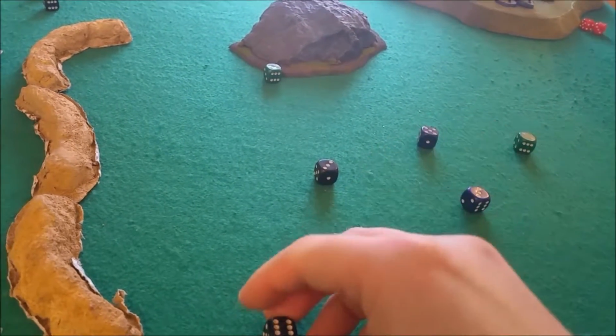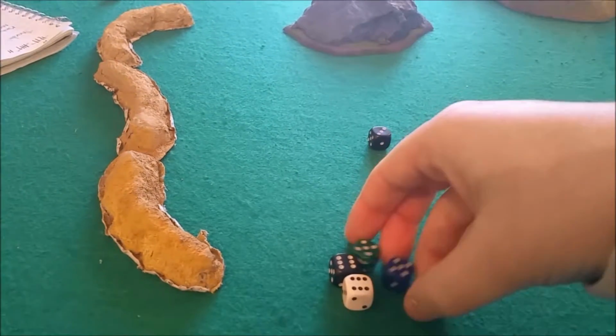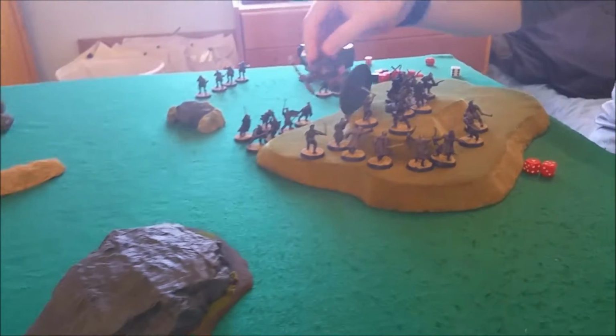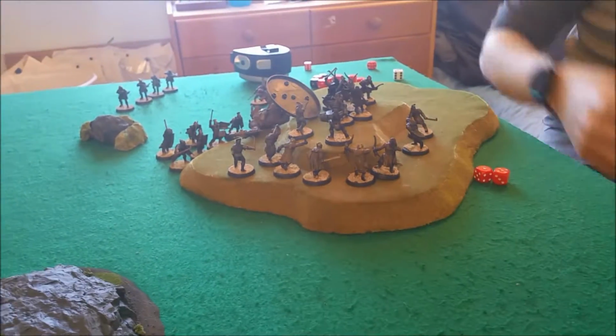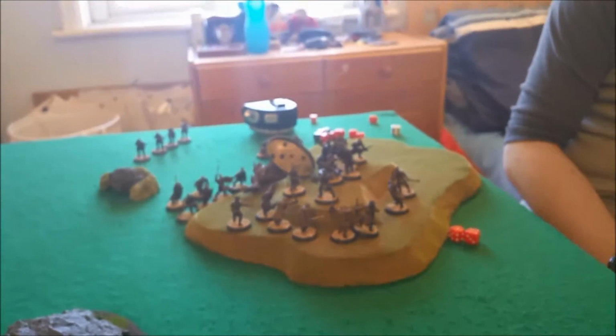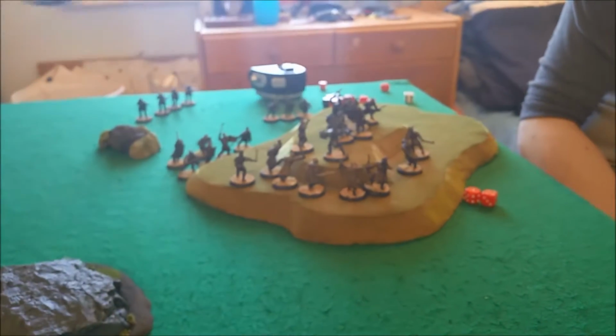We'll use 2 points of might to kill the troll. He did just come on. You've overkilled the troll. Okay, so you can use 1 point of might to do that. And I'll kill another 2 normal soldiers as well.